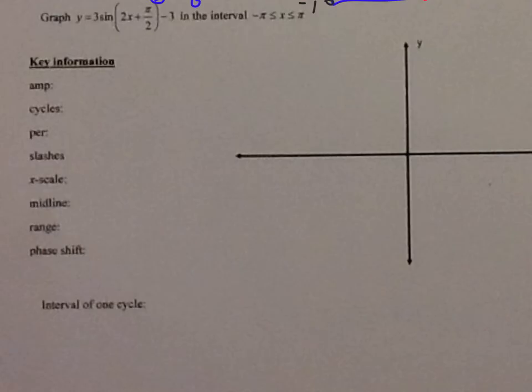Okay, so we're graphing y equals 3 sine, and in parentheses, I have 2x plus pi over 2, minus 3, in the interval from negative pi to pi. Now notice, hopefully you noticed right away, that my 2 is on the inside. So this is not a 1, so I have to adjust that. I have to factor out the 2. So it'd be y equals 3 sine, factor out the 2, times x plus, now what do I need so that when I multiply the 2 back, I get pi over 2? Hopefully you figured it has to be pi over 4, so that when I distribute the 2 back, it will reduce to pi over 2, right? Because I would get 2 pi over 4, which would be pi over 2, minus 3.